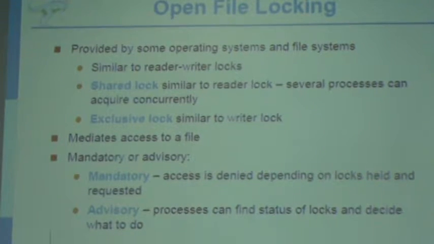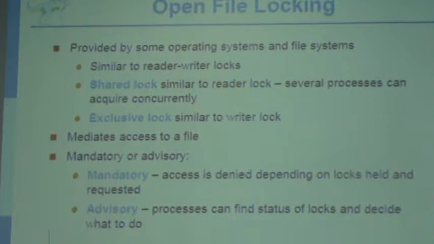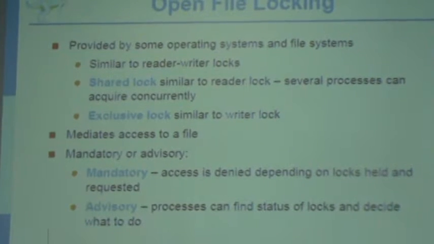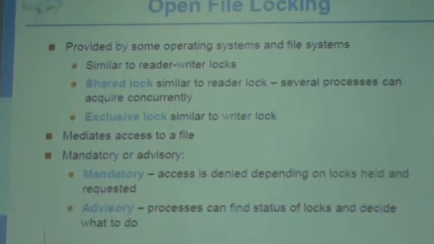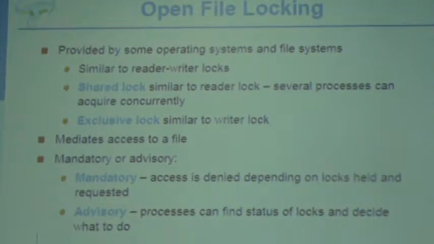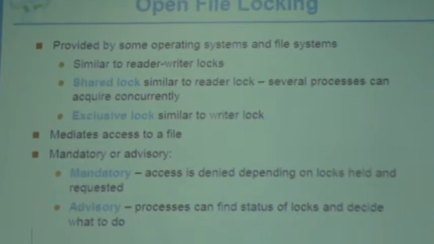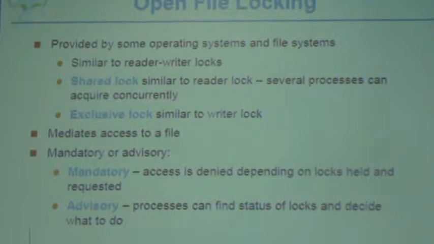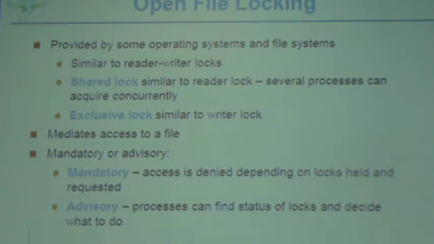You can't get this lock if another process is holding it, especially when you write something. So you have to wait for the last process to release that lock, then you get the lock, then you can write. So it's called an exclusive lock. This will mediate access to the file.